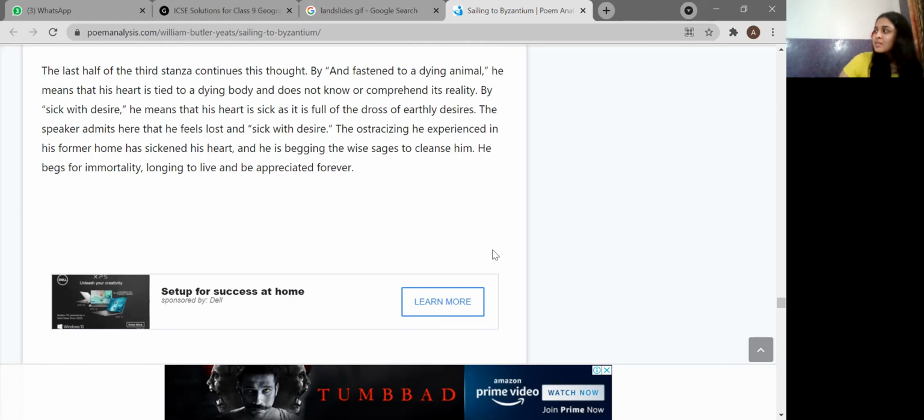Now he's so sick and tired of these worldly desires. Then when he comes to Byzantium, he wants these sages, these saints. Who are the sages? The saints, right? Who are pure with God's grace. He's telling them that he wants them to purify him by giving a bath of purification, cleaning and cleansing him of all the impurity on his body, maybe in his heart, regarding the desires of the world.